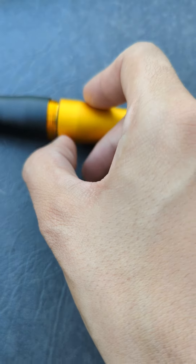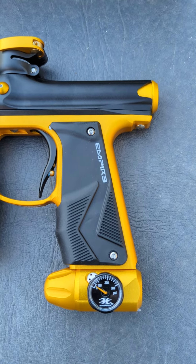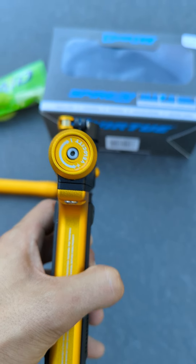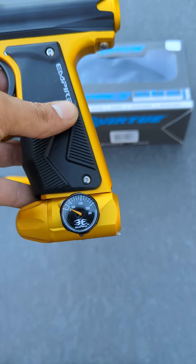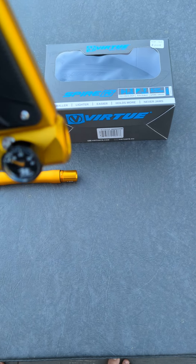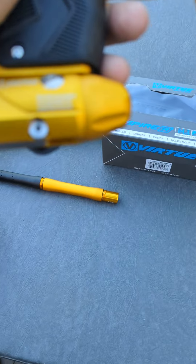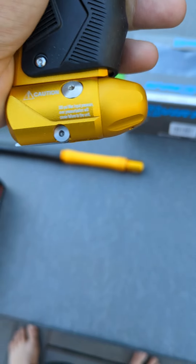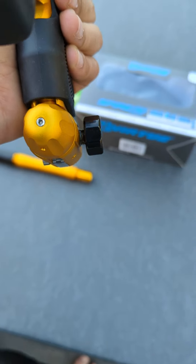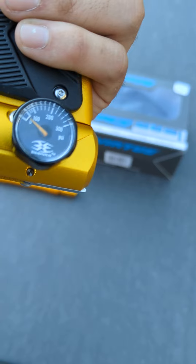Basically learned as much as I could about it. There are adjustment knobs for the velocity of the balls. You don't want to go over 200 PSI as far as operating pressure goes. There's also a vent, as you can see. And if your gun is too high — if it's over 210 PSI, as I've read the entire manual now — it can damage the internal parts of the gun.